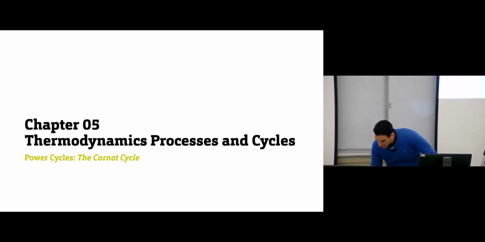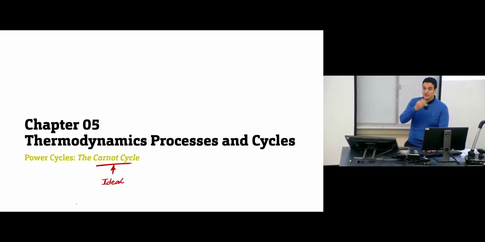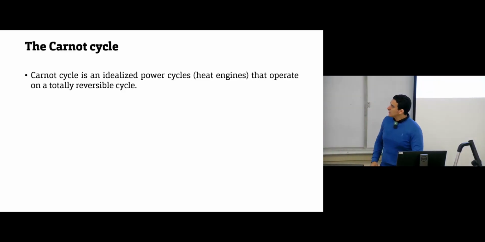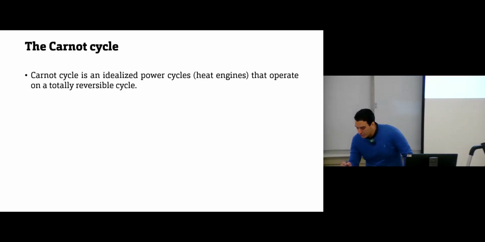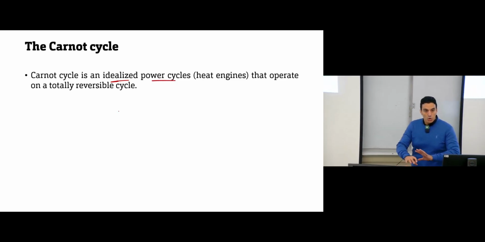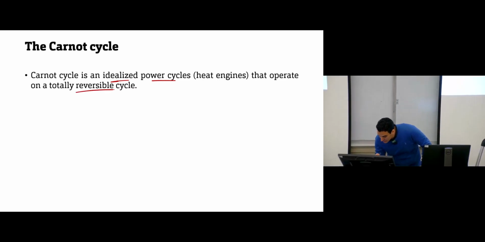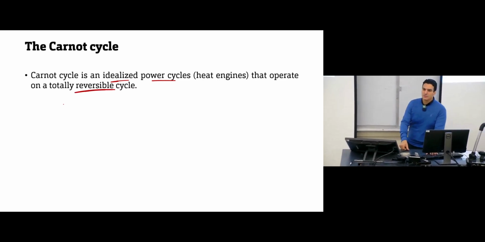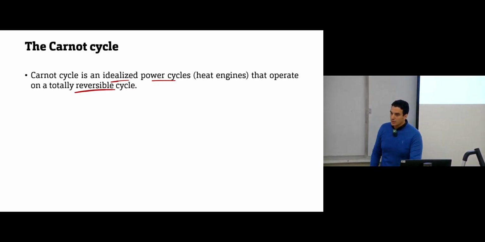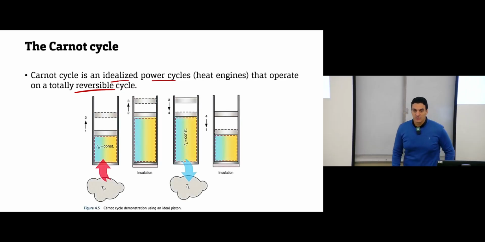So we have here power cycle. The first example for this one is the Carnot cycle, and this is the ideal power cycle or ideal heat engine we can have. All the processes, all the steps, all the changes we have in this cycle are reversible changes. Everything is reversible. This cycle consists of 4 steps, as you can see here in the figure.